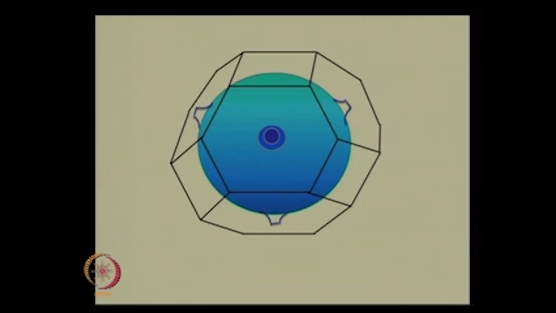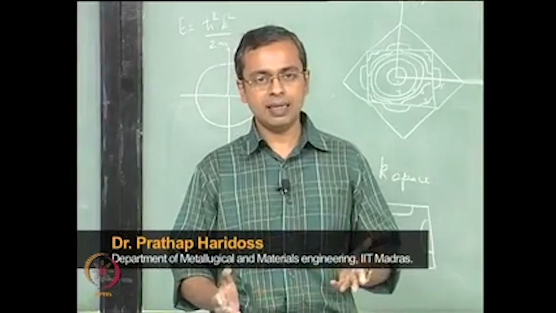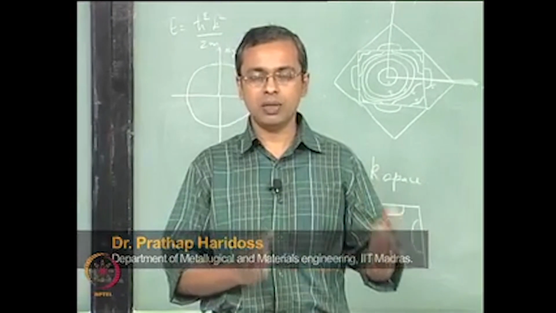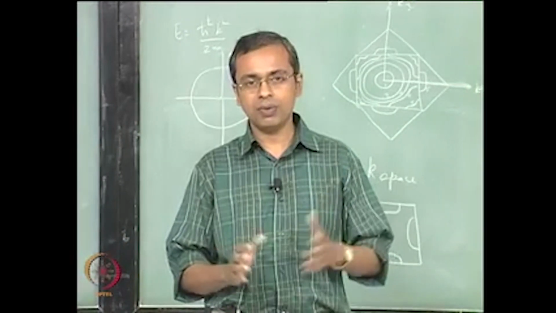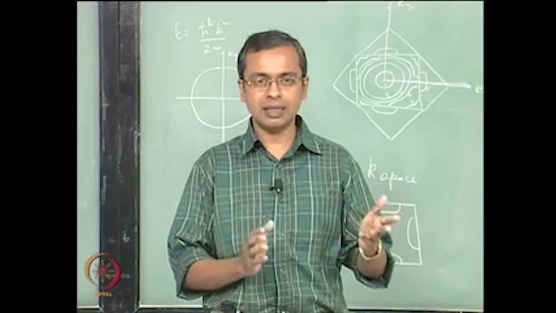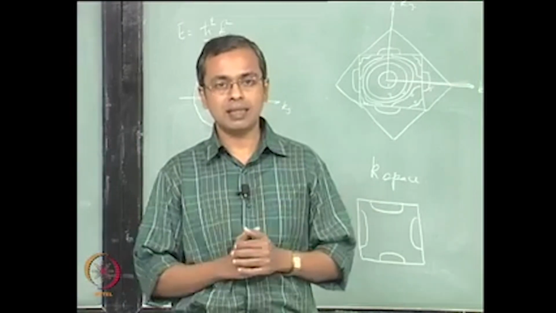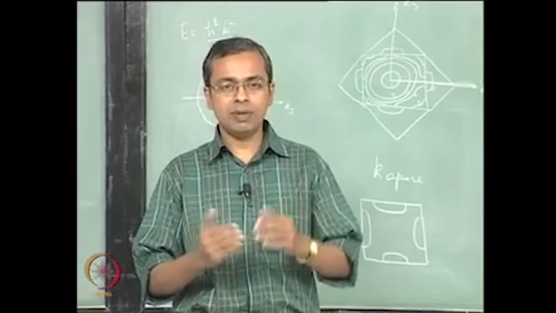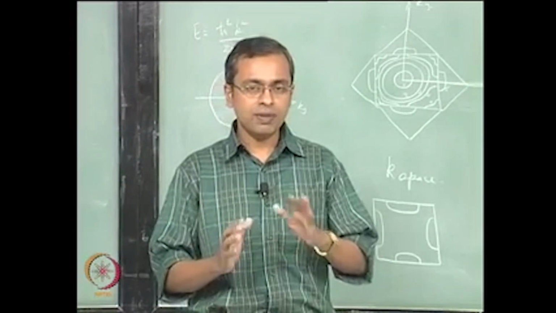So to summarize, in this class we have looked in detail at the interaction between the various energy levels allowed in the system and the periodicity of the structure. We have looked at the allowed k values and the allowed crystal lattice information. We have looked at their interaction, and we have seen how this interaction results in Brillouin zones and in the band structure that evolves for the material, and based on where the Fermi energy is with respect to this band structure, you see various properties of the materials. So right now we have seen it only pictorially.